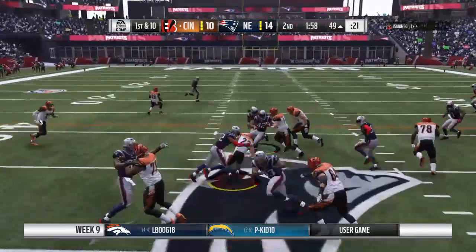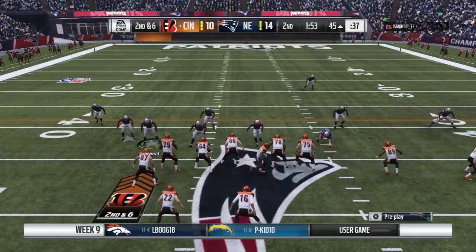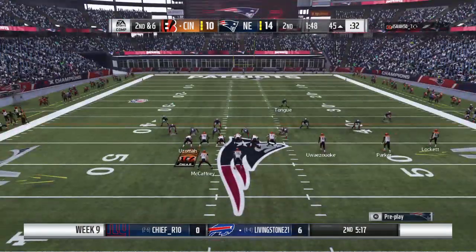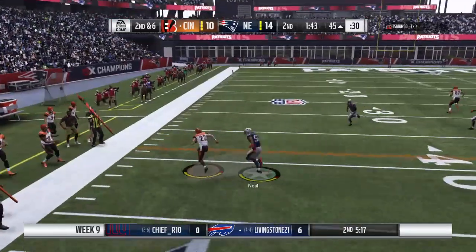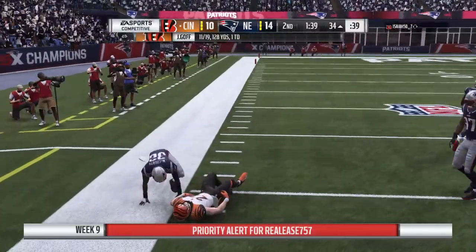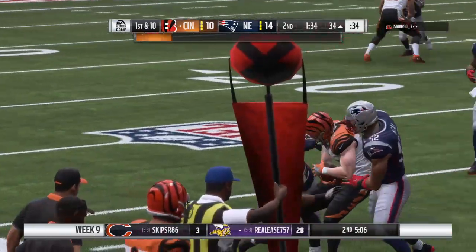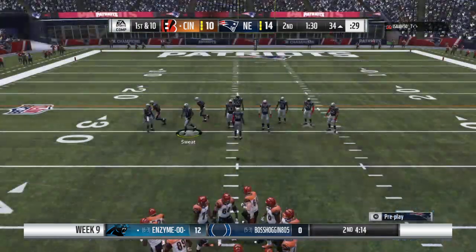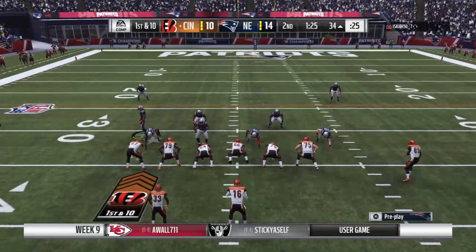On first down, this is McCaffrey. And he's going to get this one down to the 45. It's a pickup of 4, and it'll bring up second down. Now the Bengals urging everybody to get back to the line of scrimmage. To throw on second down is gone. And he'll dump this off to his running back, McCaffrey. And he gets this inside the 35-yard line. The Bengals passing game finding a rhythm. They've got another first. Off in the offense with a 1st and 10. And he's 4 for 4 now, throwing the ball to start the drive.